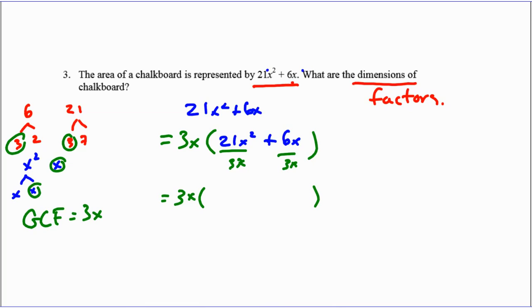So what happens when we do that? Well, this x cancels, and this x becomes x to the 1. 3 goes into 21 7 times, so we have 7, and there's still an x remaining. The x's cancel out altogether, and the 3 divides 6 by 3 and we get 2. Clean that up. We have no more x's, we just have 2. There you go. You could check this.